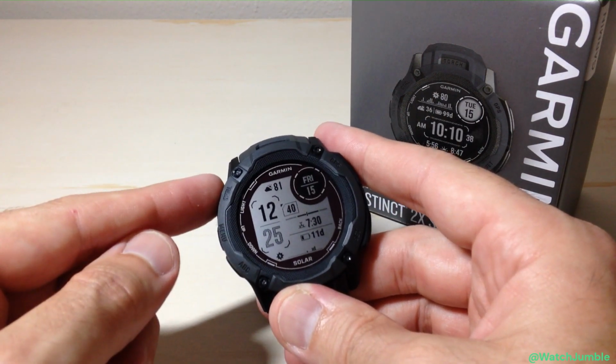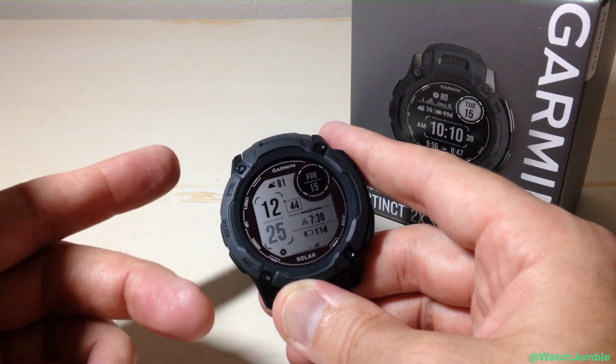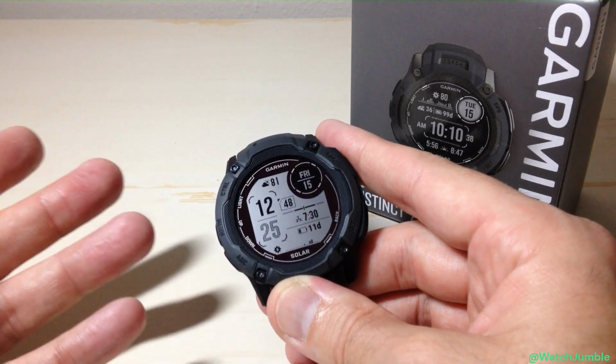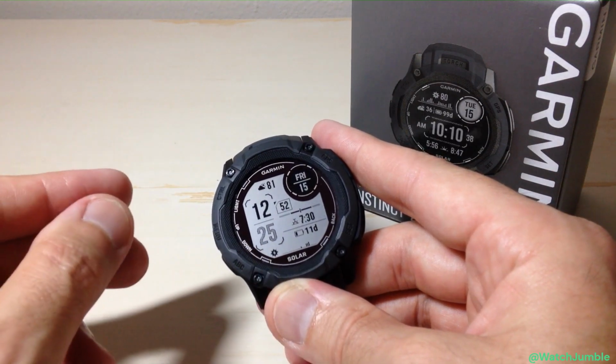You don't even have to have the torch in your control menu, but it does make it a little bit easier to get to the settings. You could also set up the torch as a hotkey if you didn't want to use the control menu. So that's a quick look at the torch.